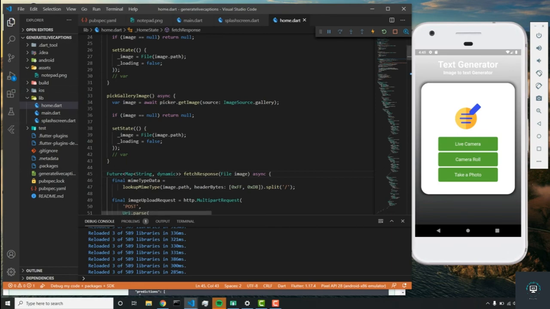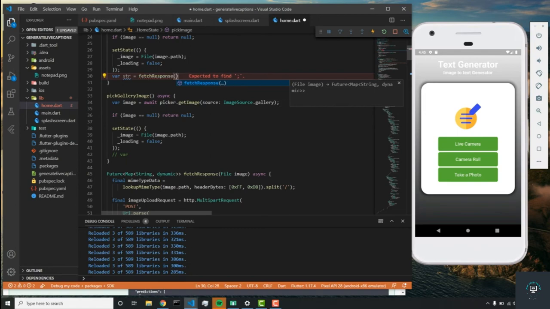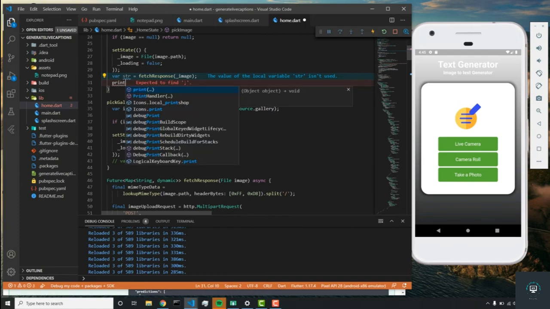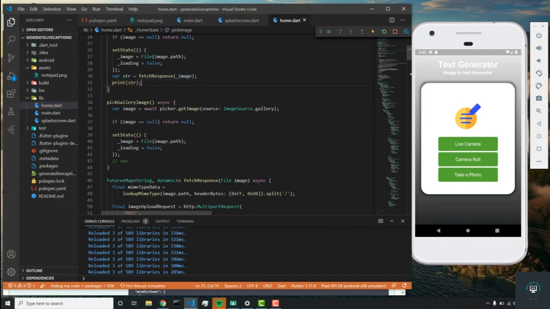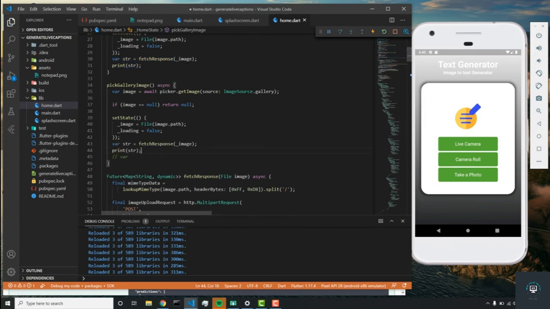So to do that, let's set our var string equal to fetch response, and this is going to be our image parameter, our global variable image as a parameter. And let's just print str, just so we see what's going on.